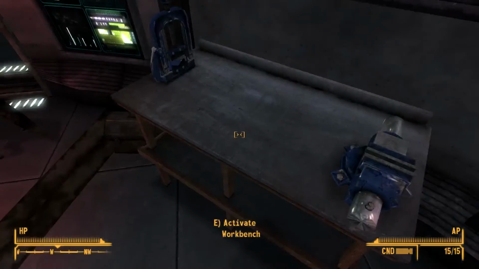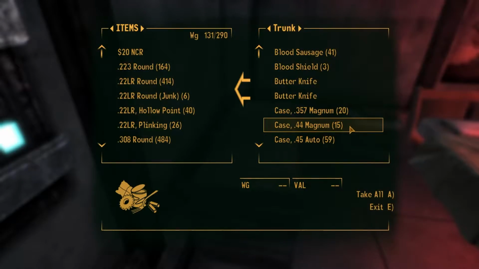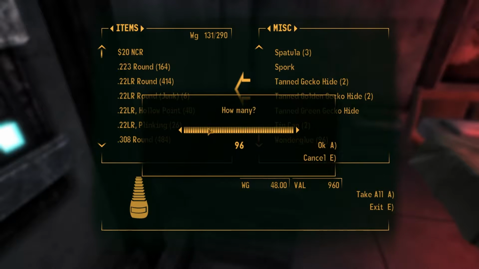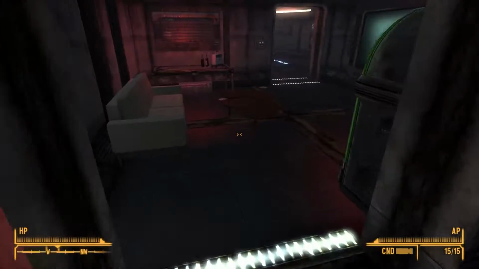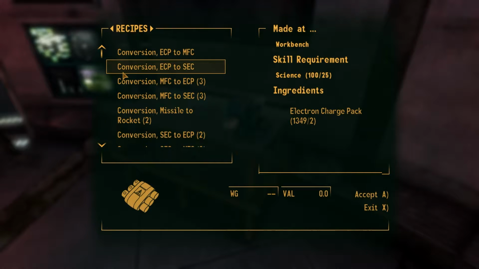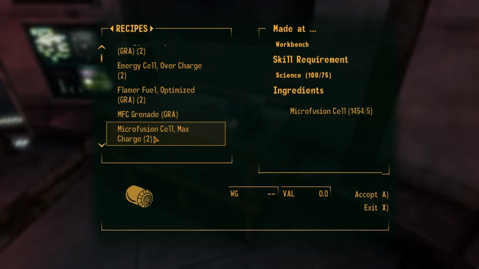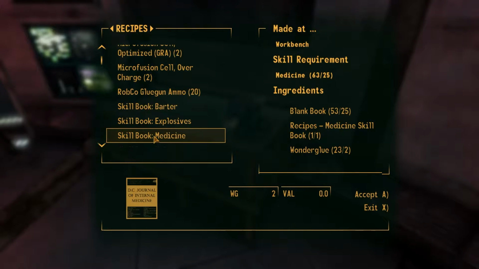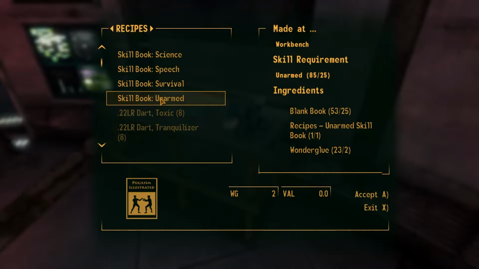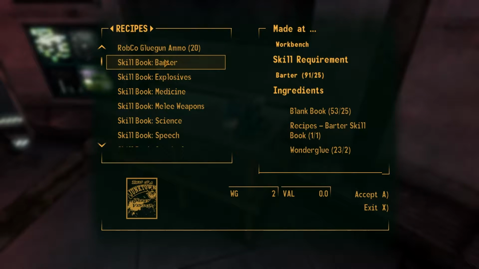Yeah, let me just grab some Wonder Glue real quick. There we go. I've got loads of that too, because the sink gives you so much stuff that it's absolutely ridiculous, to be totally honest, how many of those you can make. Yeah, so skill books, we've got a lot of options here. We've got unarmed, survival, speech, science, melee weapons, medicine, explosives, and barter.